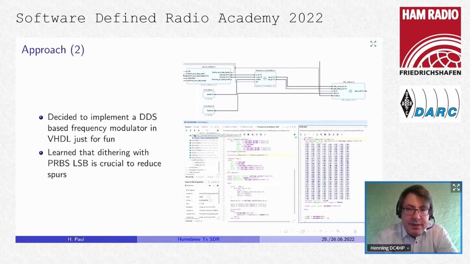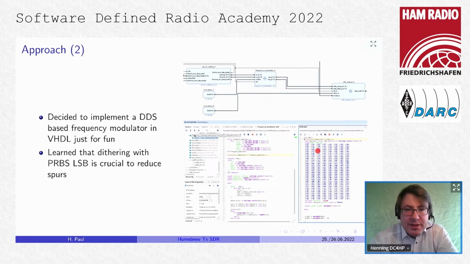It means you only transmit the baseband signal, either the audio signal or the modulation signal when you want to do FSK, for instance. Basically it's just a few lines of VHDL. And here in the slides, you see it's just a lookup table with a sine wave. Then, like a DDS usually works, you just walk up and down this lookup table depending on your input value. This is how you can easily generate an FM signal just by walking around this lookup table. And it was just very few lines of HDL code.